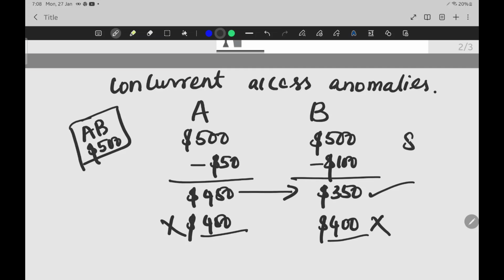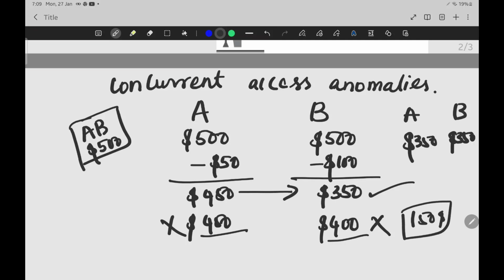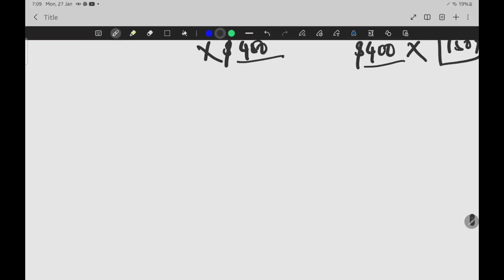Actually, the total amount that should be shown to A and B is $350, because a total of $150 is deducted from their amount. If such a transaction is not done properly, then a concurrent access anomaly occurs.